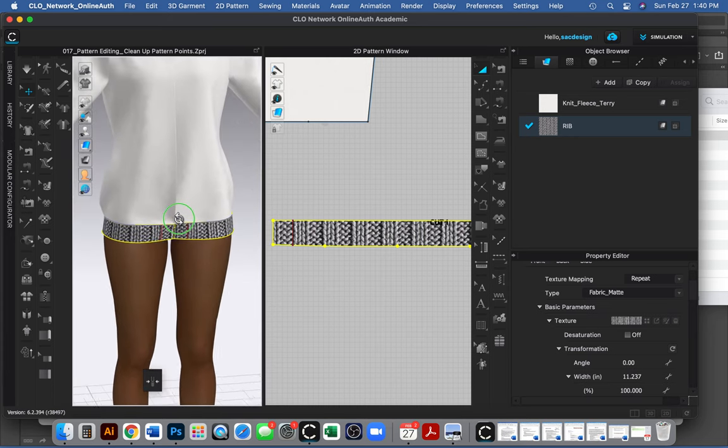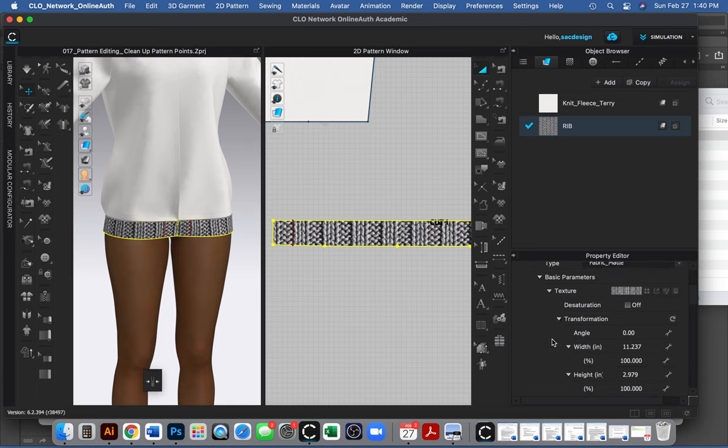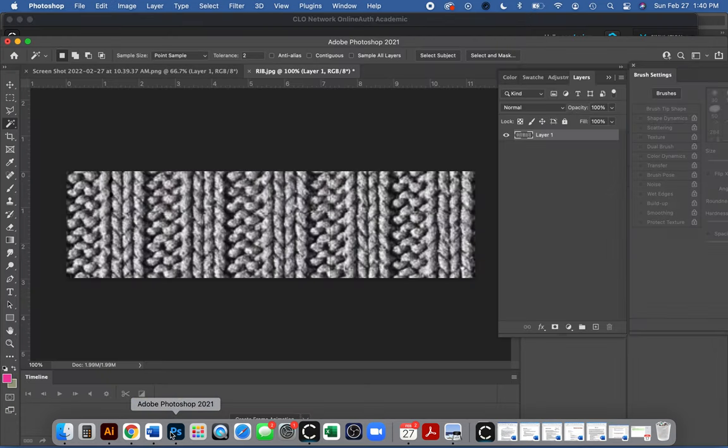So the trick is to make what they call a displacement map. And then that will make part of the knit kind of pop out and protrude. And then the other rows do the opposite and go backwards, you know, so it'll actually have a 3D effect. So that's what we want to do. So I've started with just putting in the artwork there. My artwork is black and white. And okay, so then our next step is we need a displacement map. So we'll have to make one ourselves in Photoshop. Okay, so you'll need Photoshop for this.